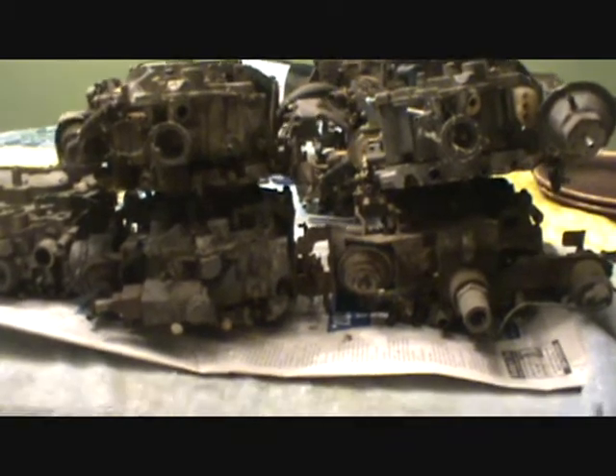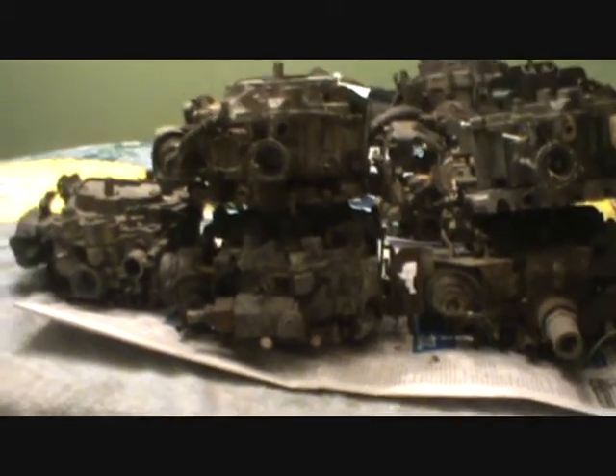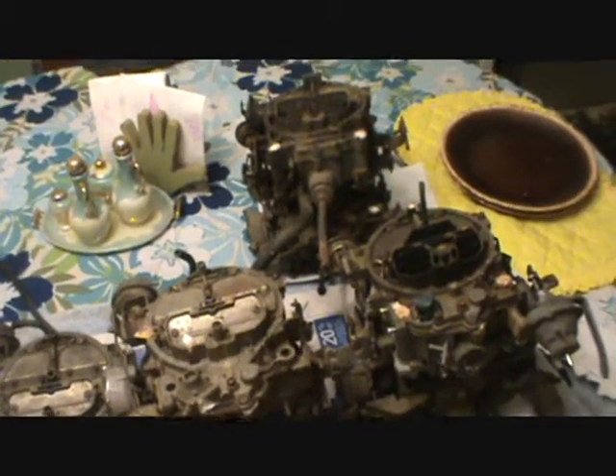I even have a couple over here. What I want to do is a few separate videos concerning different topics, but this first video is going to be about how to tell the different models of Quadrajets apart. We're not going to talk about CFM yet — I'll do that in another video. Right now we're just talking about what their names mean. Now all Quadrajets are basically similar; there was a generational change in the 1970s, starting with the '76 model year, which I'll describe in detail, but functionally they're pretty similar.